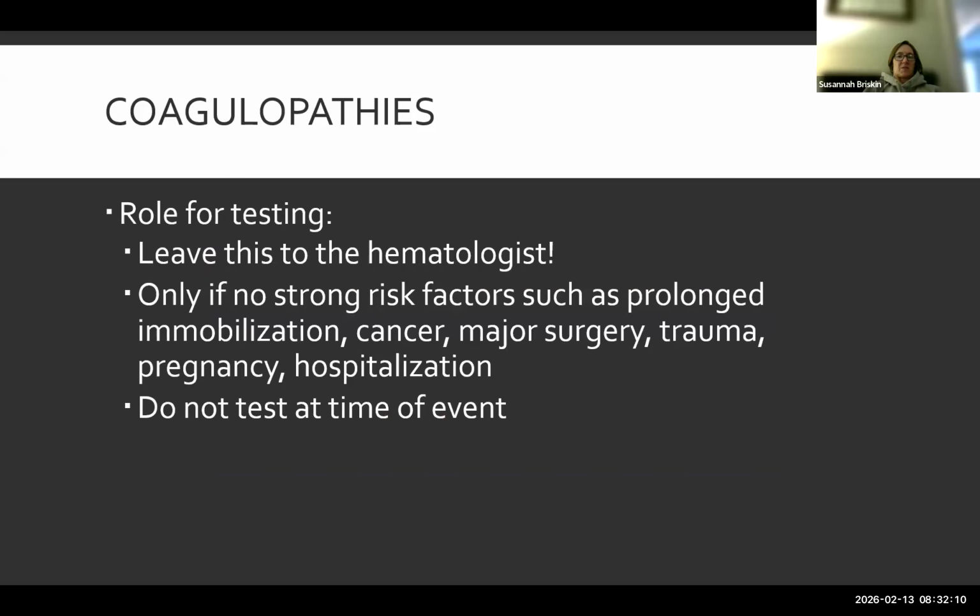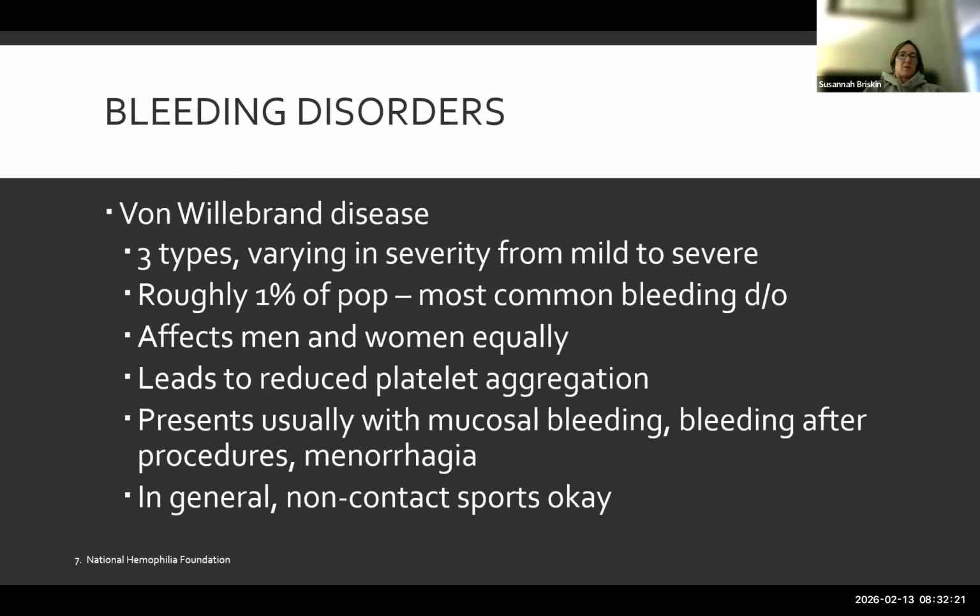So the role for testing is really up to the hematologist, and it's not something we do. And these people don't get tested at the time of their clot. They get tested after the fact as a follow-up. So bleeding disorders is another one you want to think about. There's multiple types of von Willebrand's. My own kid has von Willebrand's type 1. She got worked up this past year.